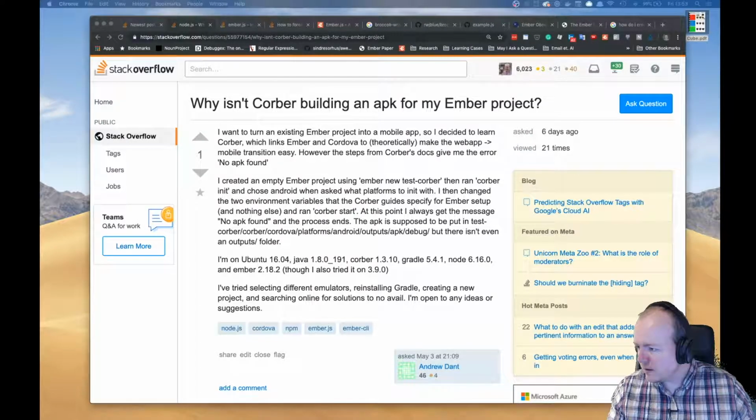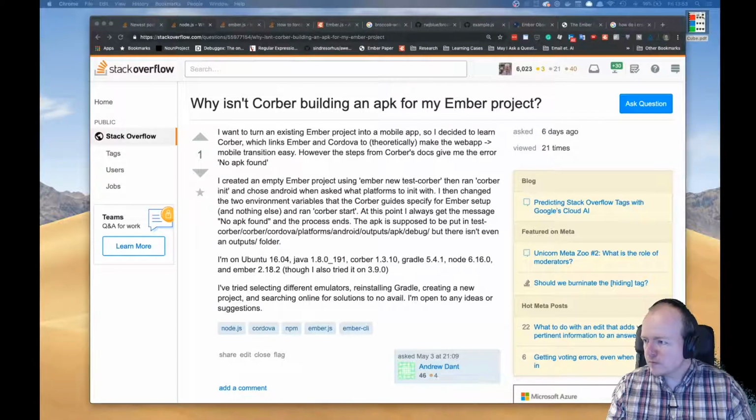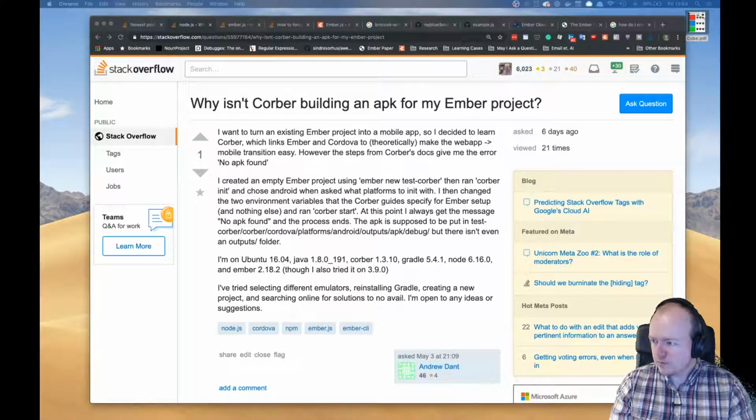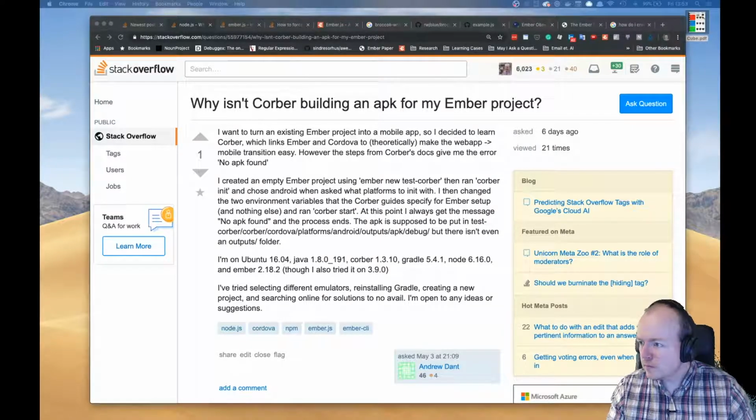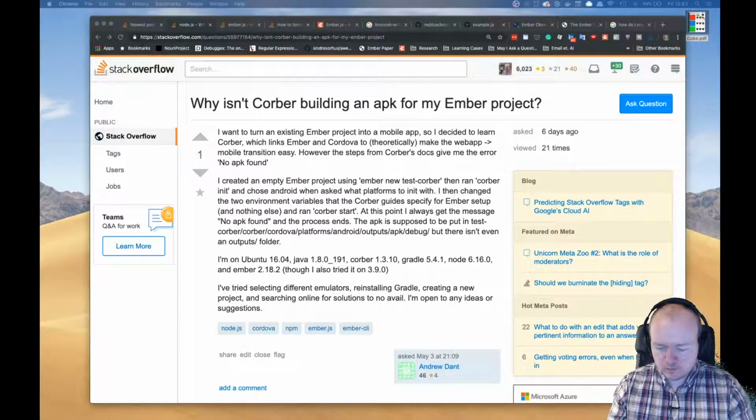Crop and pan. So while you're doing that, I'll jump back and give a quick overview. I picked up this question about Corber. I find Corber extremely interesting because it's a tool that, I think it's an understatement to say it wraps Cordova, because it's doing so much for you. It provides a CLI for creating applications that you can use as native apps and your web app, so you have one shared code base.